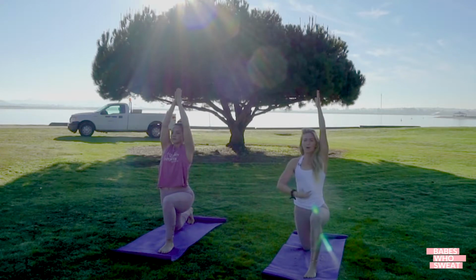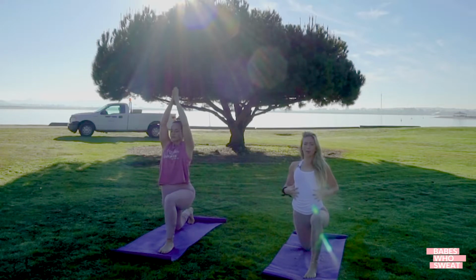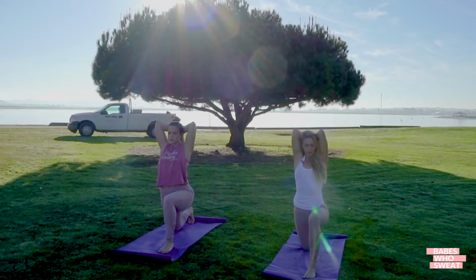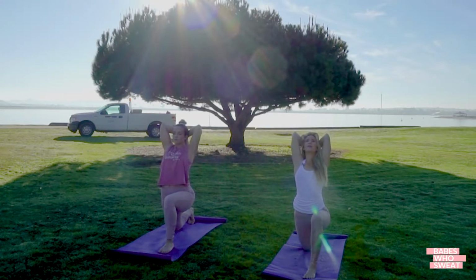Good. Again, draw the ribs in. So if you feel like your ribs are separating, you have a big arch in your lower back, bring everything in. Imagine sucking the front of your body to the back of your body. Bend the elbows, thumbs behind your neck, and then you're gonna keep that engagement in the belly, but lift up with your chest. You'll feel that stretch from the front of your right hip all the way up through the belly and the chest. Breathing in and out of your nose.